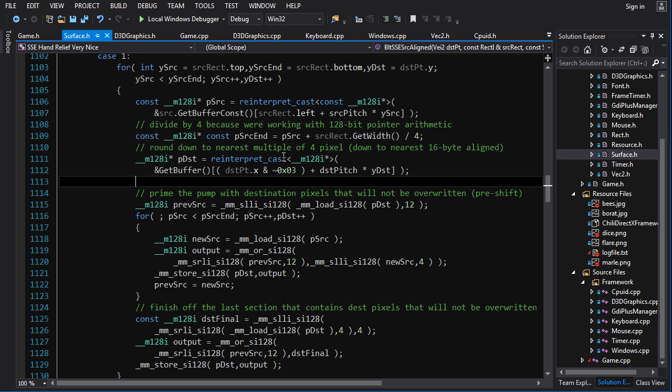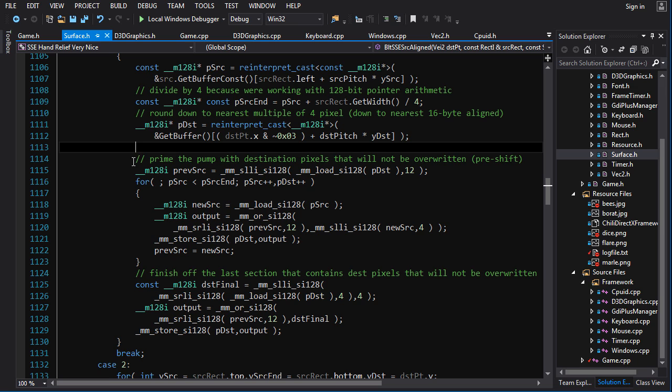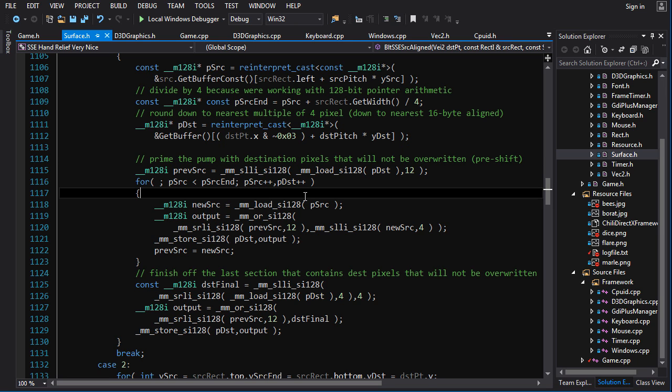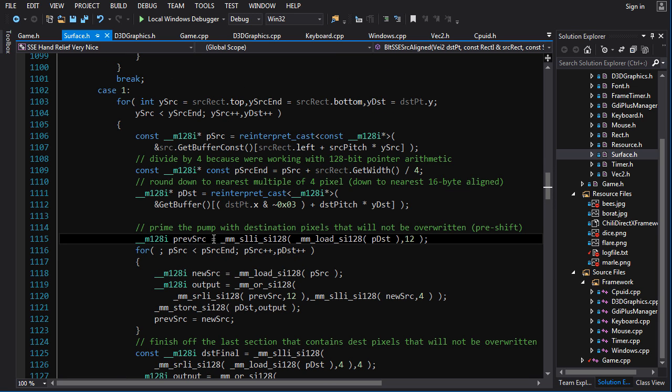So here's how it is actually done in code. The first part that I talked about, I call that priming the pump. And so our old and our new is going to be, what is it going to be? Previous and new source. So we've got previous source and we've got new source.